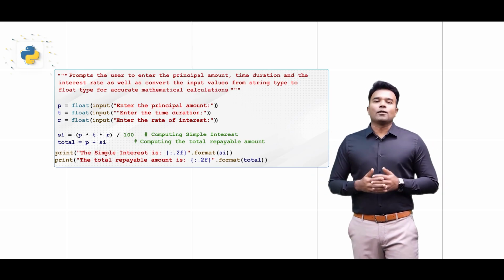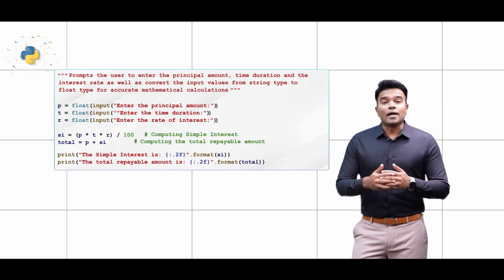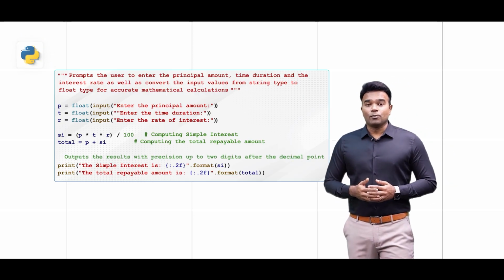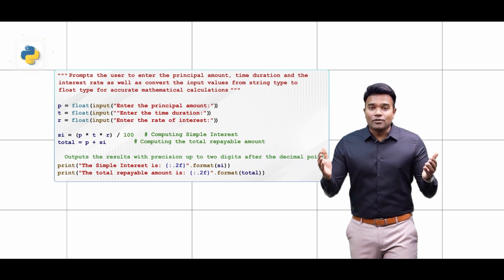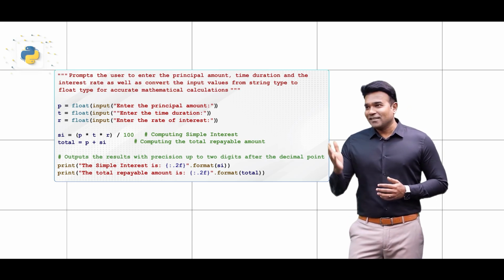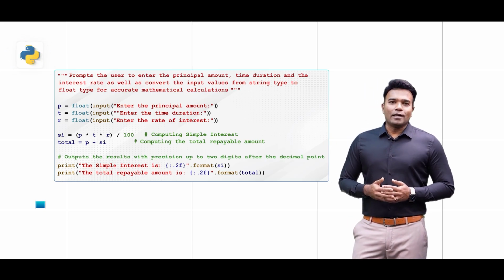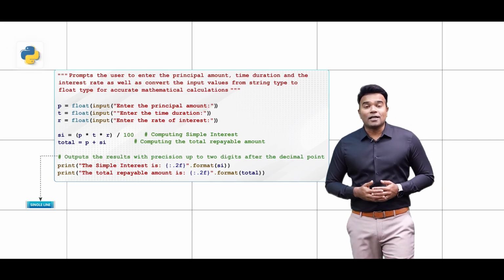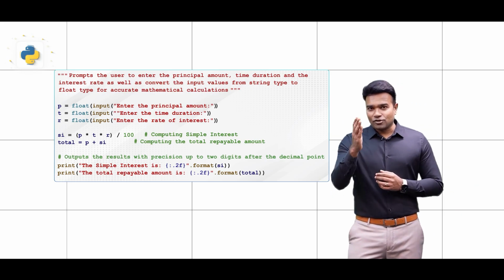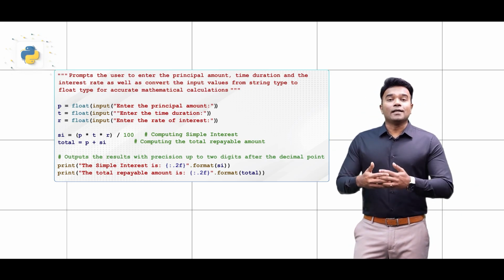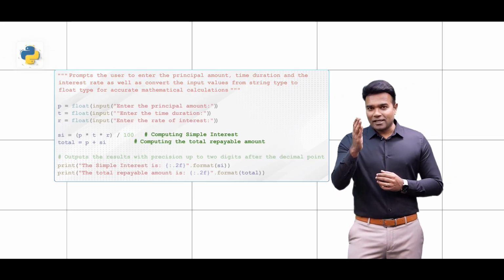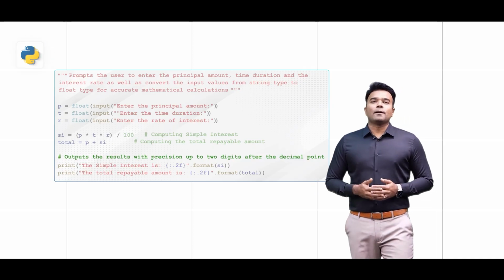And finally, these two print commands over here are actually helping me to output the results with a precision of up to 2 digits after the decimal point, and this text as well has to be transformed into a comment, and hence I'm going to place a hash over here. Obviously, you can notice that this shall be treated as a single line comment because it is such a lengthy comment that we would require a separate line for it, and moreover, it also begins with the hash symbol. So all said and done, this comment is the multi-line comment, these two comments are the inline comments, and this comment is the single line comment.